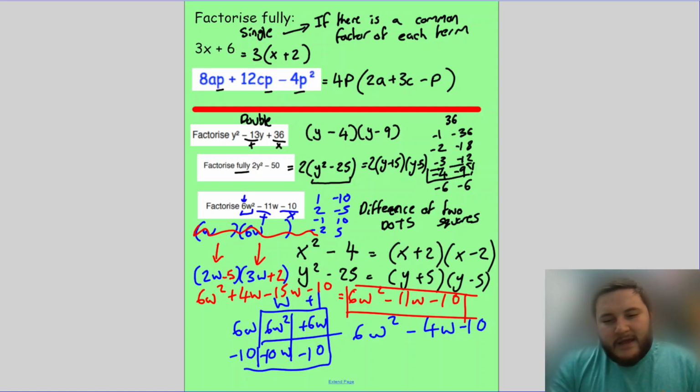So, like I said, there is not a method, but there is, what's the correct word here? Like an algorithm for doing quadratics that have a coefficient bigger than 1 in front of the squared. However, personally, I think it can be a little bit too complicated for some students. And I think even though this method of trial and error can seem a bit wishy-washy, I think anyone can just give it a go. You know, there are only so many options you can pick.